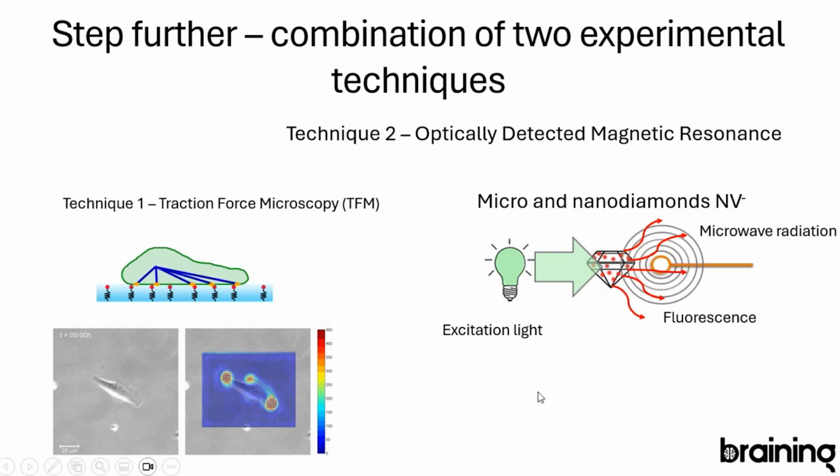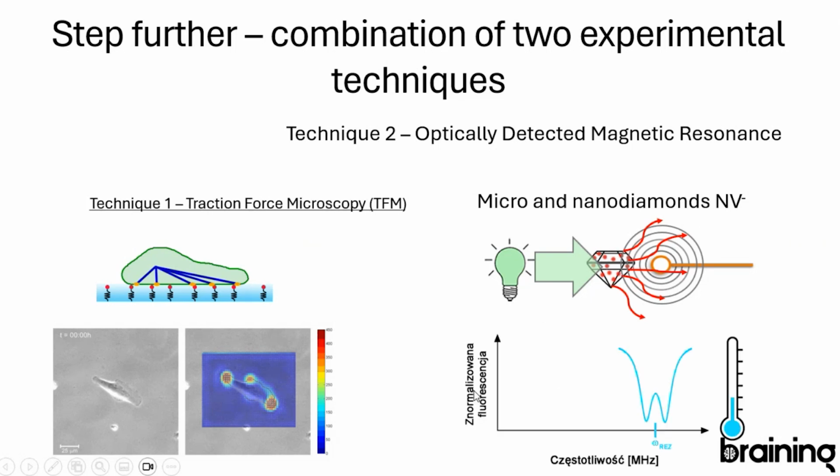But then we introduce another way. This deformation, or this quasi-atom inside the microdiamond, is very sensitive to microwave radiation. So when we apply the microwave radiation at different frequencies to this diamond, it changes the fluorescence. How does it work? We can see this here.